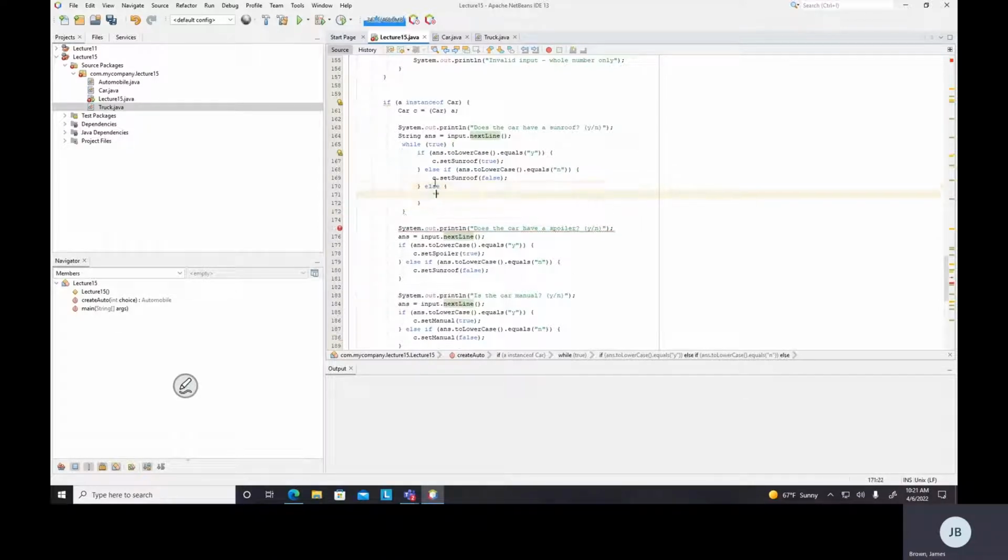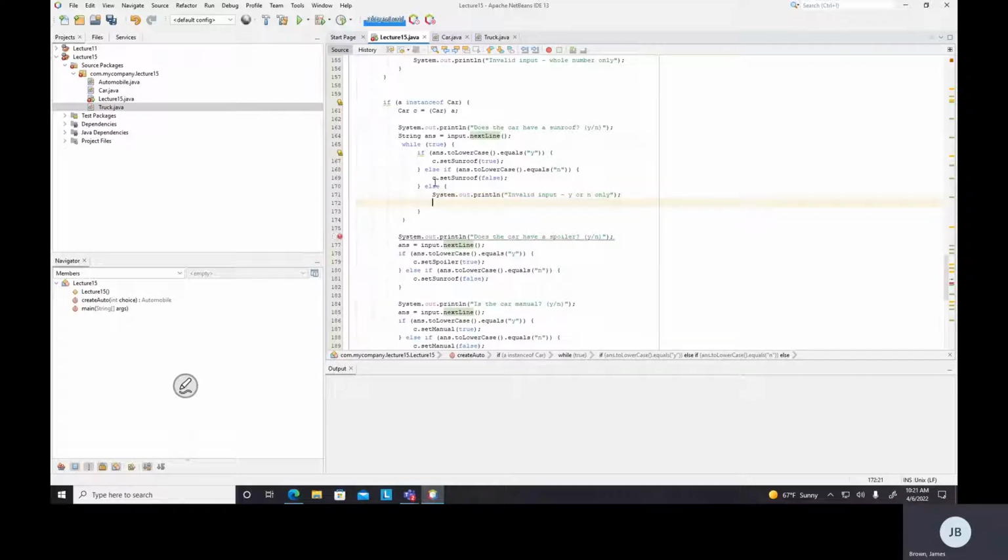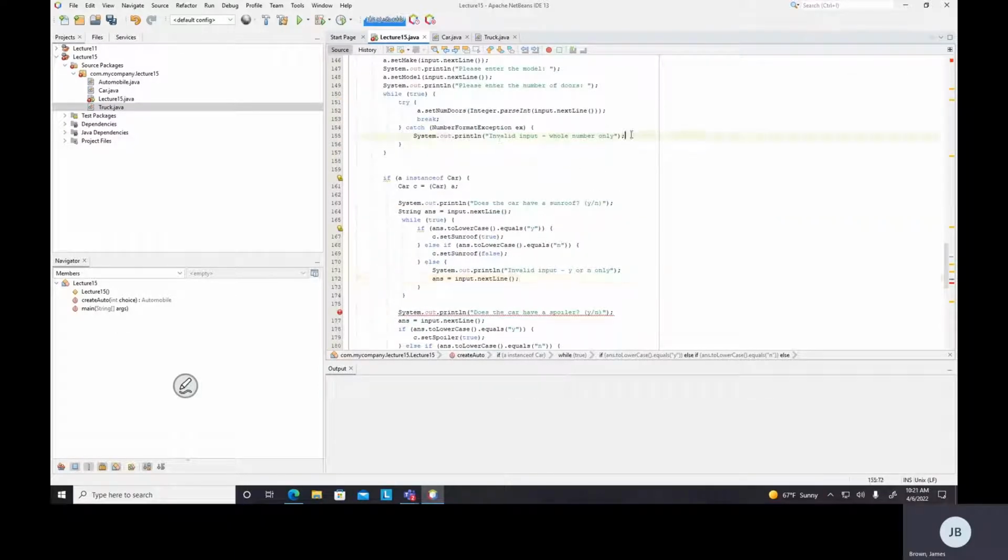Else, system.out.println, invalid input, Y or N only. Then I do need to read in a new ns equals input.nextLine, a new value. If not, I'm just going to keep the same value. Same thing up here. Well, actually, this while loop is fine.